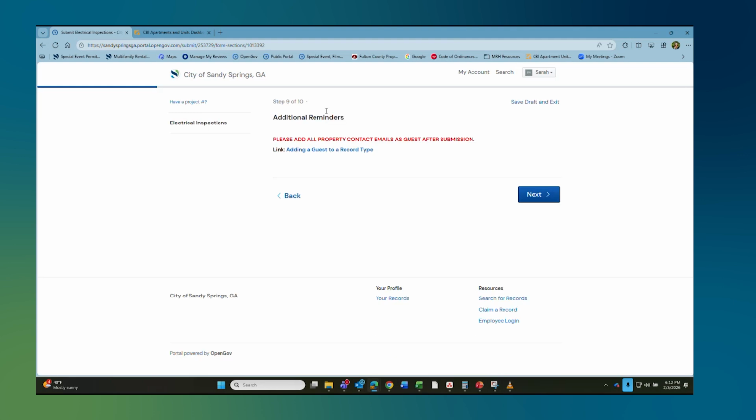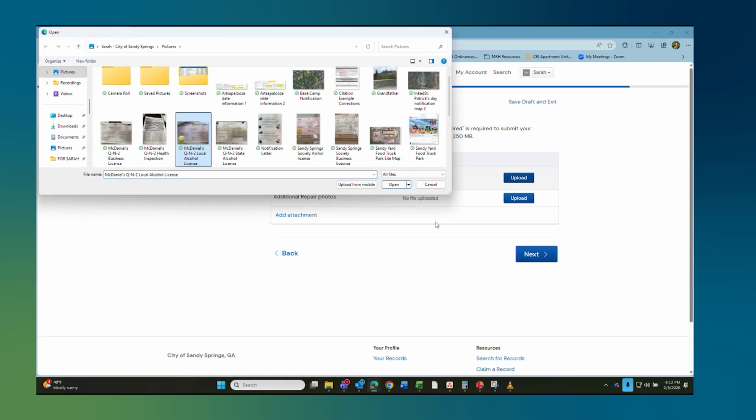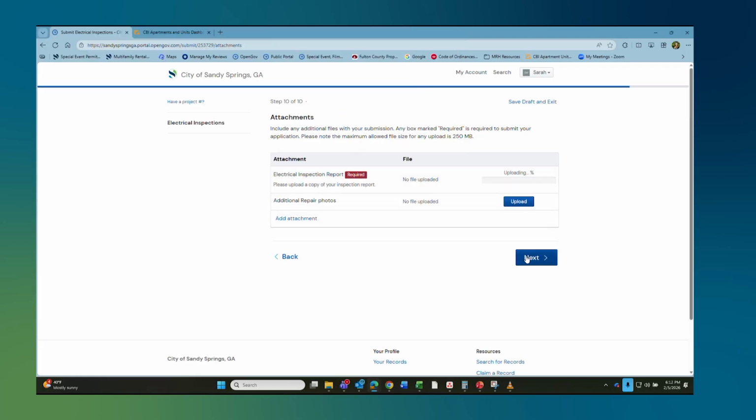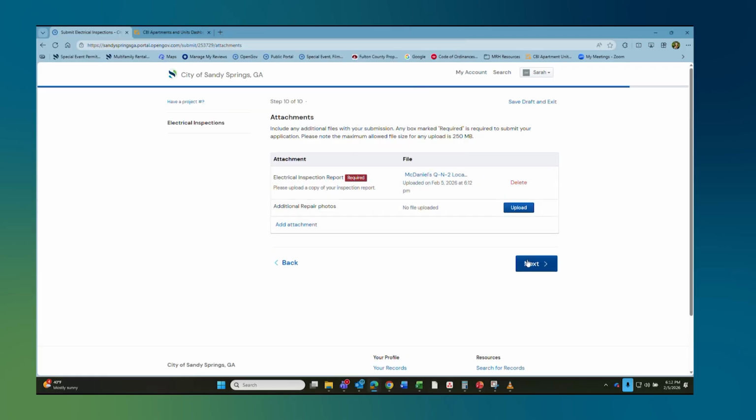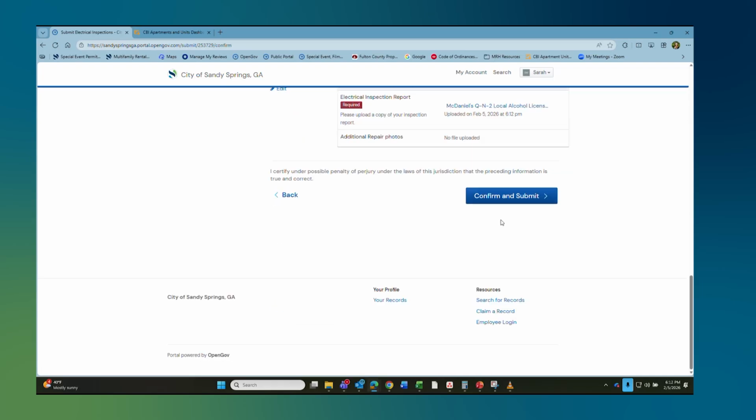And then you'll hit next. I will go over how to add a guest at the end, but here is a helpful link in case you forget. You can hit next, and then you'll add your electrical report and hit next. You'll go all the way to that bottom and you'll hit confirm and submit.